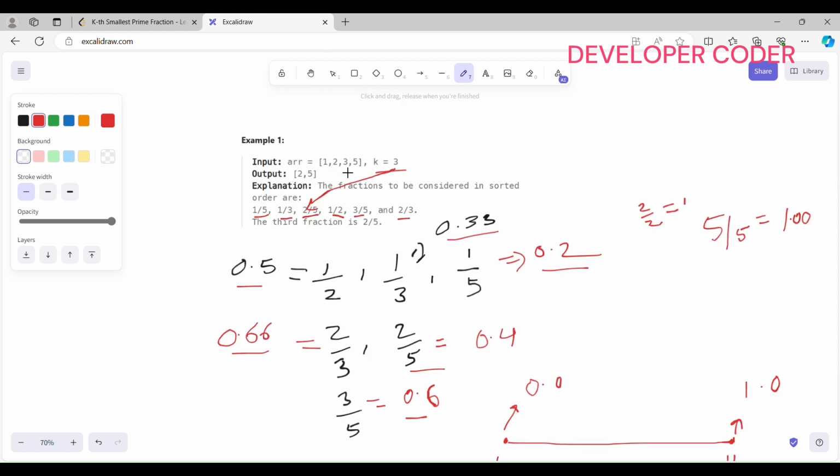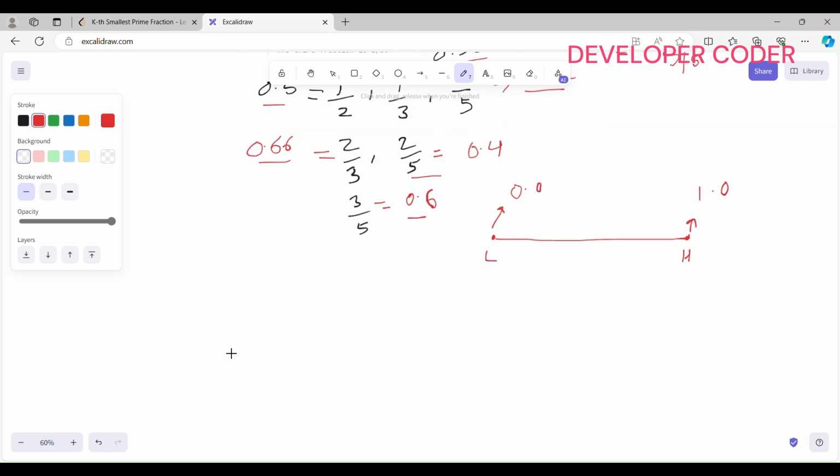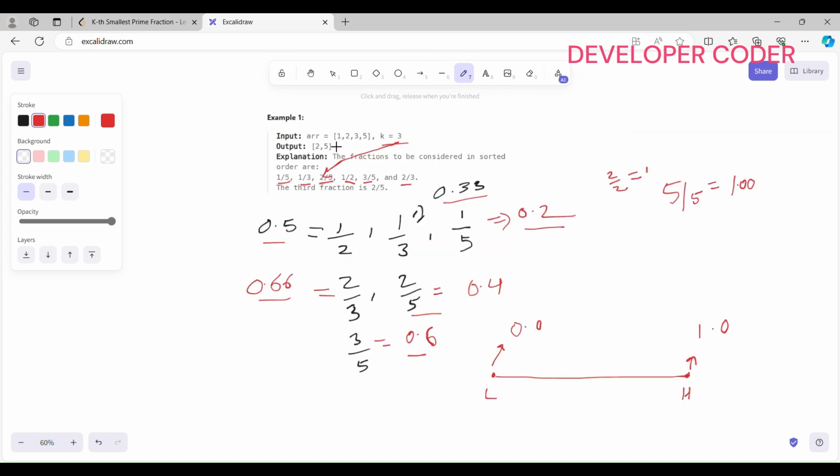So here, this is an array given to us, right? Array is equal to 1 2 3 5, right? Let me minimize it a little bit. So now it is clear, the array is 1 2 3 5. Okay, so now initially our low is 0.0, our high is 1.0. So what is my mid? Somewhere here, right? The value of mid is nothing but 0.0 plus 1.0 divided by 2, which is 0.5. Okay, this is clear. This is going to be my mid, right?